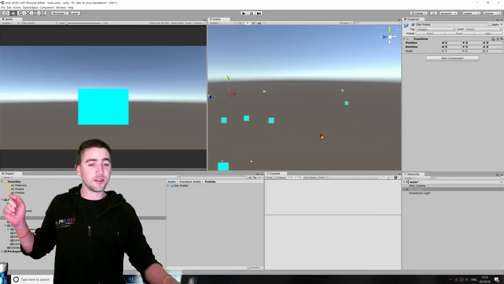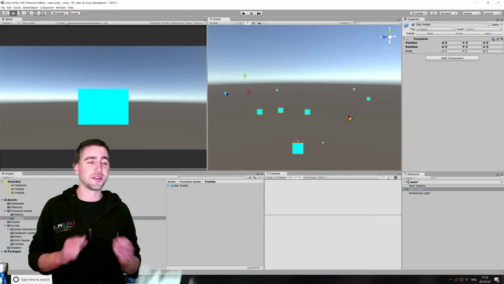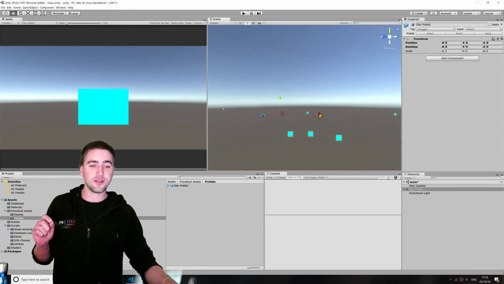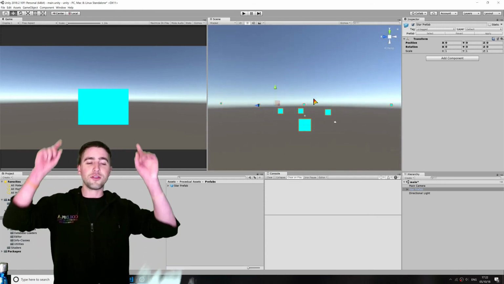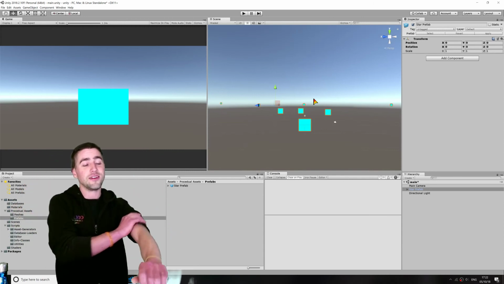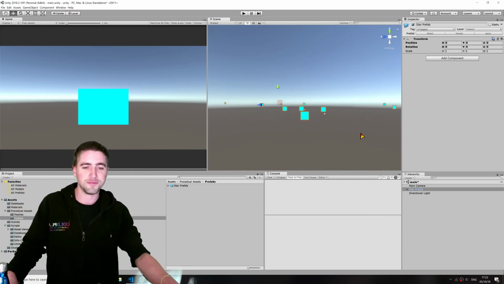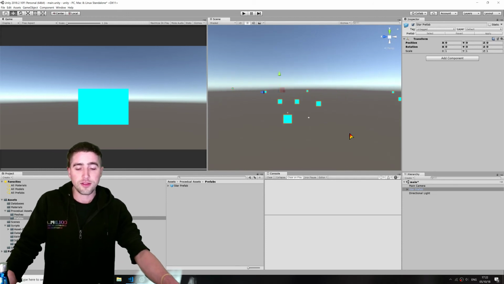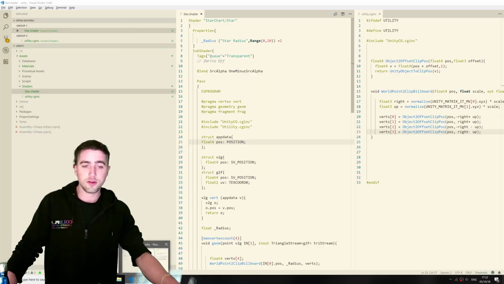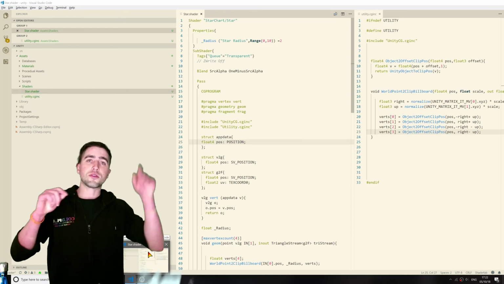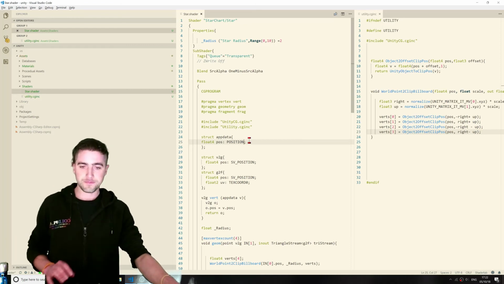Okay, this is beautiful. This is exactly what we want. So it's finding, for each star, it's drawing a quad, and they're in this lovely cyan color. All right. So the next thing I'm going to do is I'm just going to make it look a bit prettier. I'm going to give them circles instead of squares.